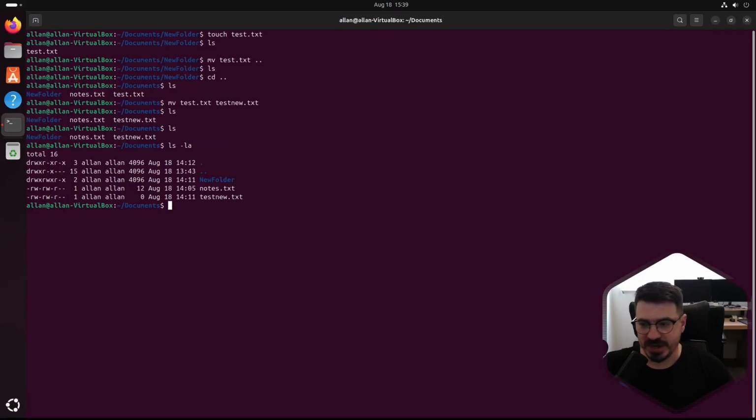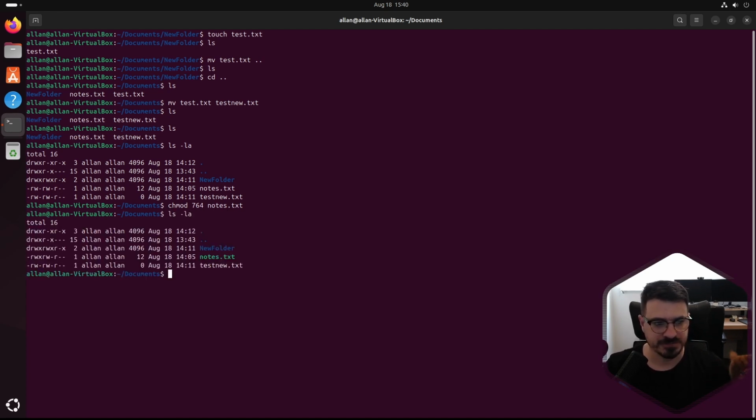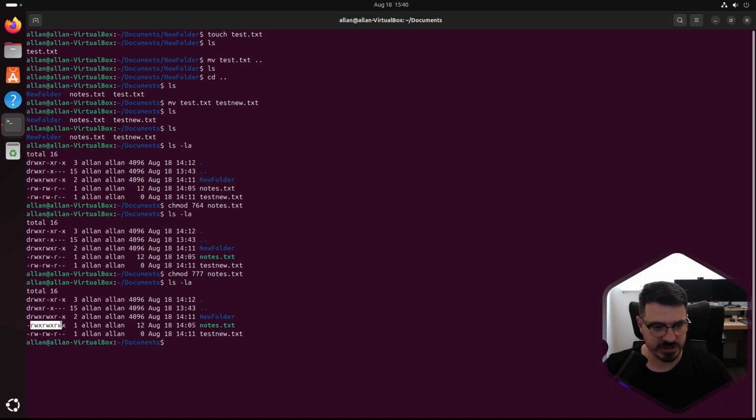We're going to make a modification to give the file permissions the same as the visual example we used earlier. So you can run chmod 764 and we'll put notes.txt. And now when we do list all, we'll see that notes.txt has some changed permissions. It has read, write, execute, read, write, and read. If we wanted to open up all the permissions on this, give everything full permission, we would run chmod 777 on notes.txt. Running the ls command again will show that change in permissions.